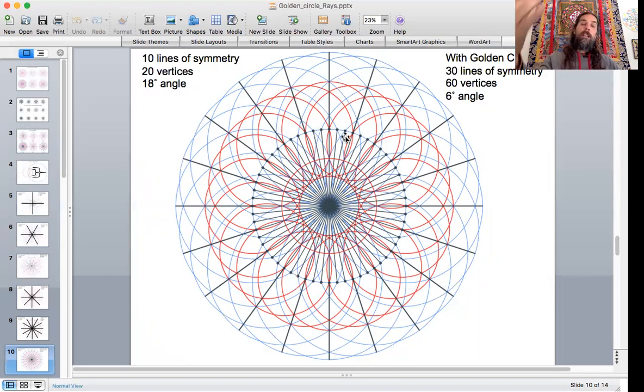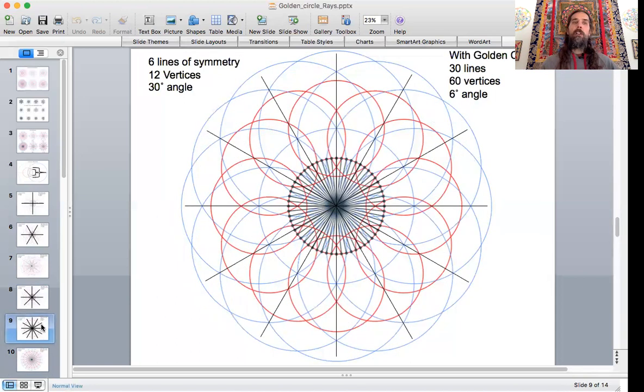And now, just like previously, when we're going to the pentagonal view, all of a sudden, instead of all the action happening on the inside circle, we do get our 20 points showing up here on the inner circle, but now we skip to the outside and it's a little easier to see. You can see that the two dots here and here are connecting to the blue circles that are intersecting the large blue circle. So once again, that's pretty neat to see how that flip-flops when we go from the 6 lines of symmetry to the 10 lines of symmetry.